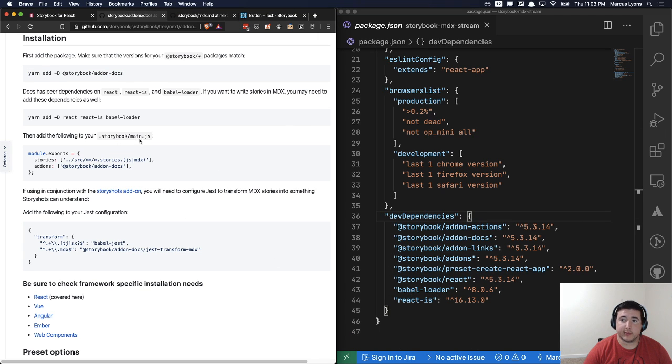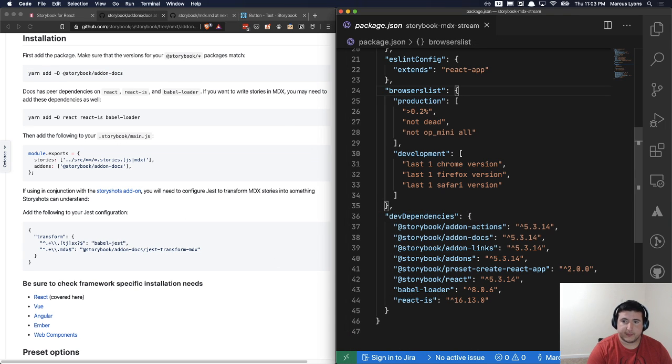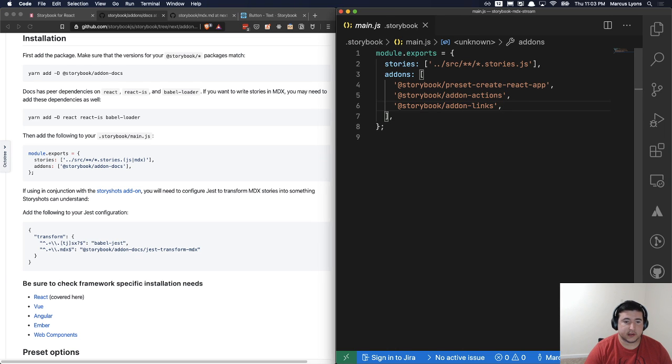So we need to update our main.js. We need to tell it not just JavaScript. We want JavaScript and MDX. And we also need to add our add-on, add-on-docs. Cool.